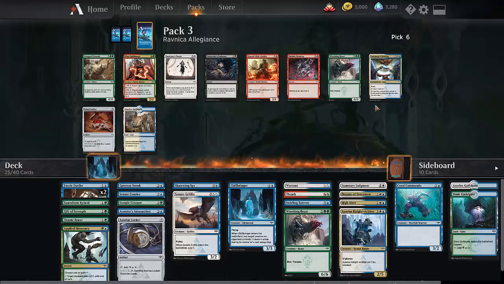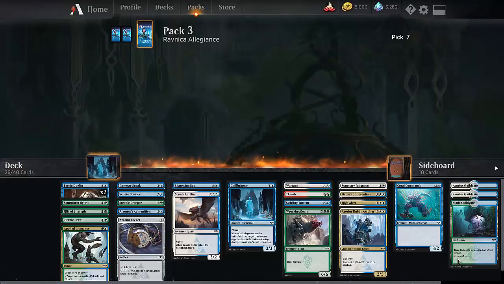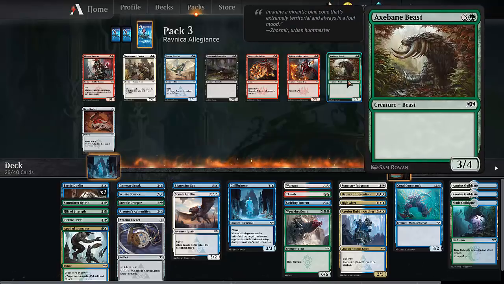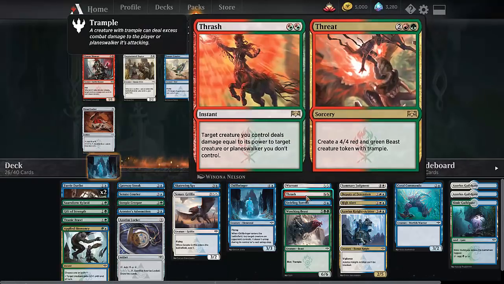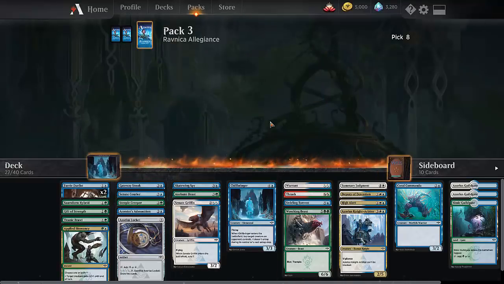So I don't feel like I necessarily need the Law Mage's Binding. I would like it, but I think I actually do need this Azorius Guild Gate. Here, I think I'm just going to take the Axebane Beast over like the Gruul Locket, although I could see taking the Gruul Locket because being able to cast threat would be pretty good, but I just want more creatures.